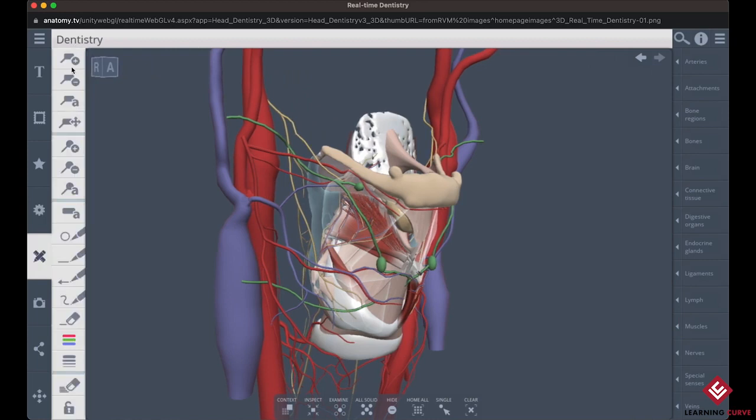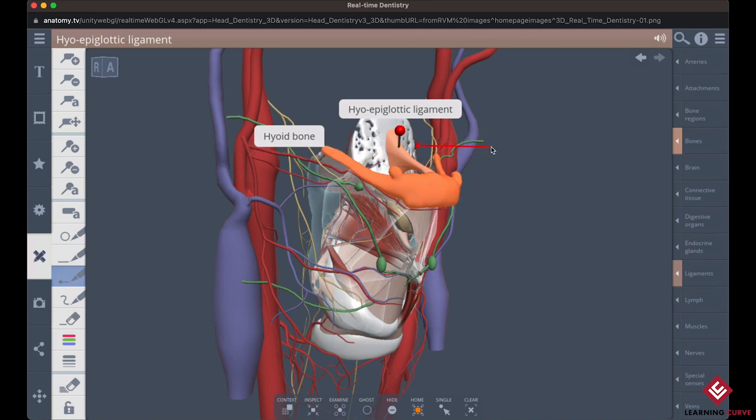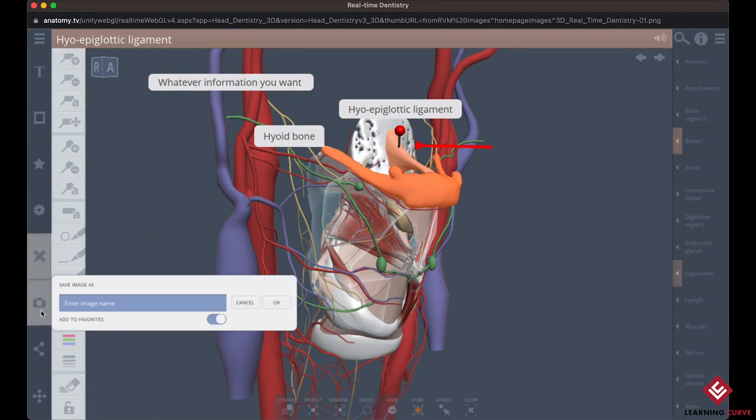Okay, and then after that, there are a range of pinning and labeling and drawing tools which you could use to create a customized sort of study image or a customized labeled diagram. There's also a freestanding text box where you can add in whatever information you want. Okay, and you can move all of these labels and text boxes. And let's say I'm now happy and I've created a perfect study image. You can save a picture of this diagram using the camera icon.